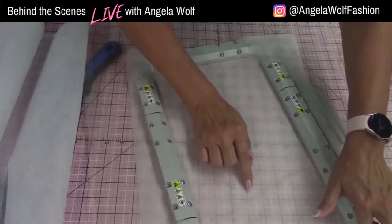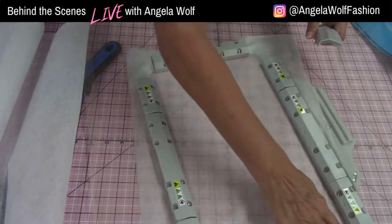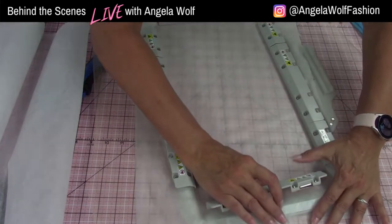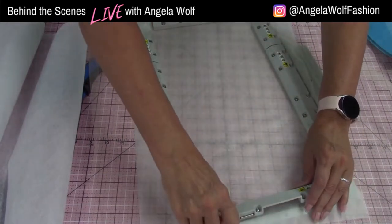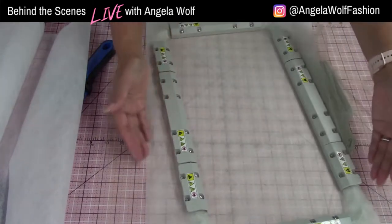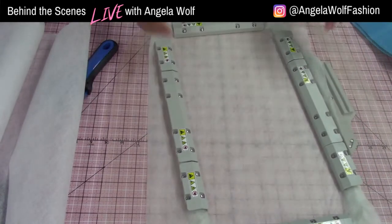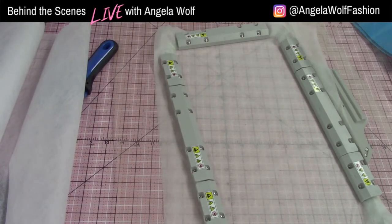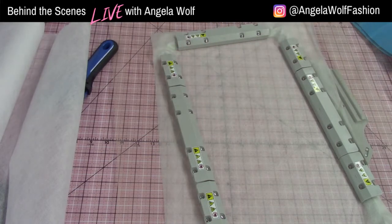All right, so I'm making sure I've got just enough room right here to get this onto the machine. So look up here in this corner. You just need to make sure you have an opening so you can slide this onto the machine. That looks pretty good. So this is basically all I have. Now, my stabilizer is totally skewed here, but it really doesn't matter. I'm just using it for this section here anyway, so I'll leave it. That'll be plenty to get around my arm. All right, let's go to the machine.